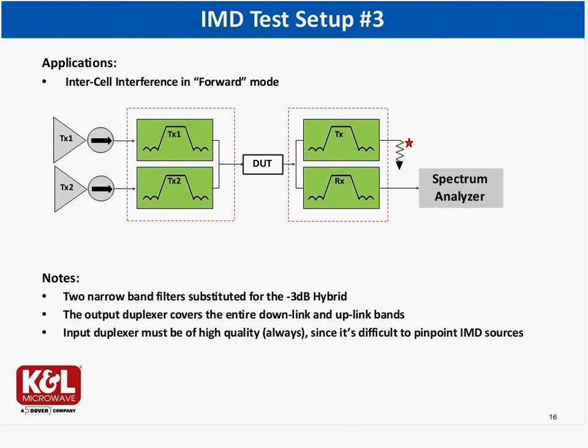Instead, we can offer replacing the 3 dB hybrid with a TX1 and TX2 duplexer and achieving 75 dB of rejection. We can guarantee that. Placing the isolators is an option. Sometimes you would like to place, sometimes it doesn't matter. Depends on your setup. The low PIM termination here is terminating the TX.